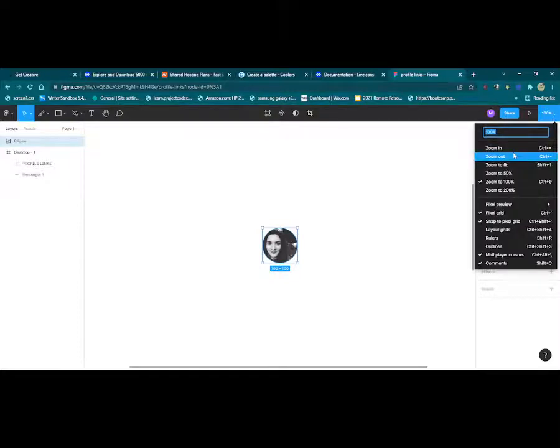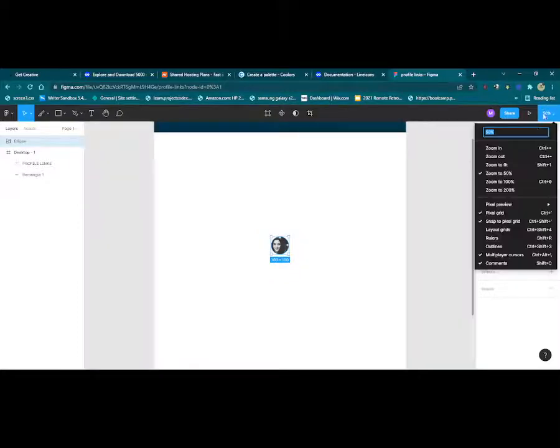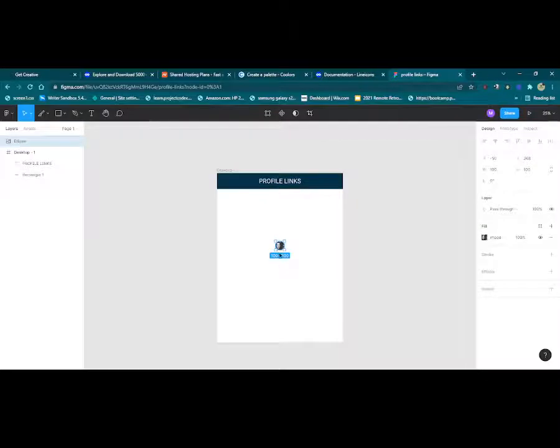And then zoom out. I want to zoom out again. Okay, and then I place that there, and then I decrease the profile, right? And then I place it at the center, right? And then maybe I decrease it a little bit.